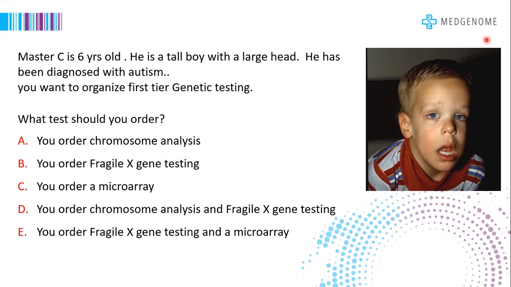This is important because now when we are sending tests for NGS, that is the next generation sequencing, or MLPA or chromosomal microarray, Fragile X is not included in those tests. This is a separate type of test, and hence if in a male child you are suspecting Fragile X, it is a separate test and you have to send for repeat analysis by PCR.